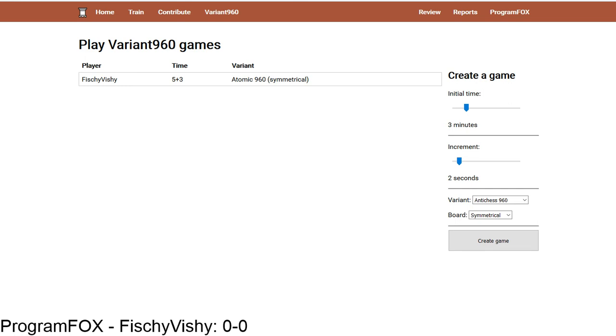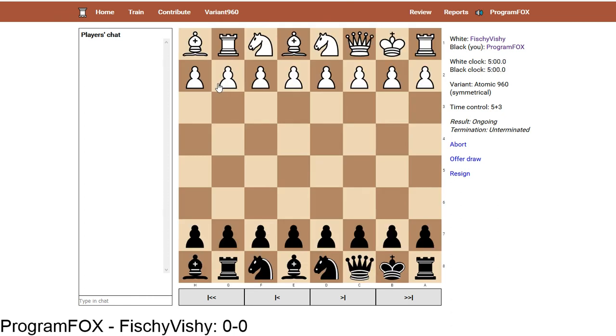I'm going to play an Atomic 960 match against FischyVishy. There we go. He's white, I'm black.